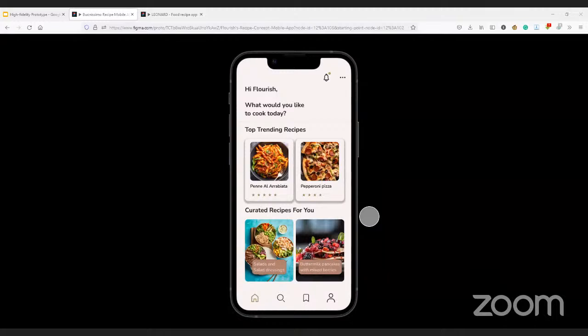So just looking at this, I'm seeing top trending recipes and I'm seeing curated recipes, but there is no clear spacing between the two sections to make me know that this is where another section starts and stops. Also, from the greeting text like "Hi Flourish" to the body copy below it, there's no hierarchy displayed. So those are just little tips that we can work on. And shadows too. Just basic criticism of the platform.